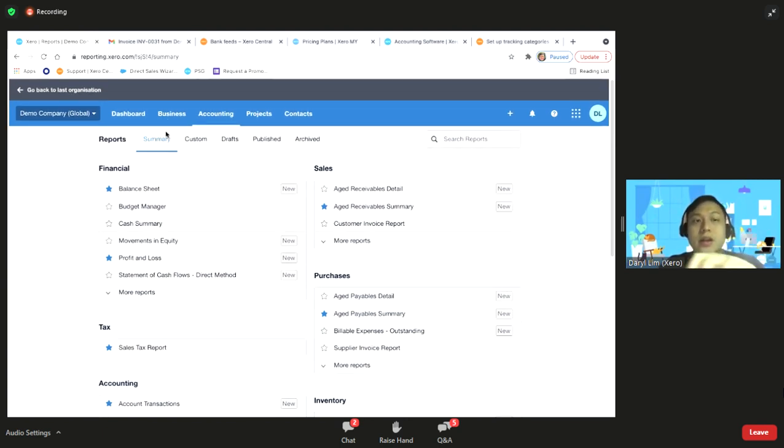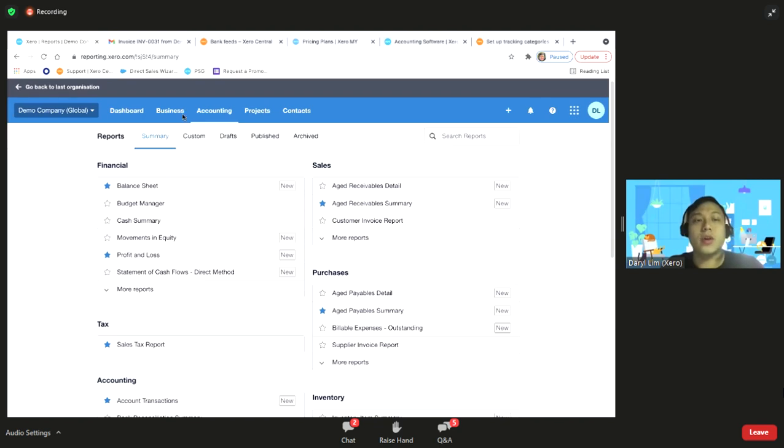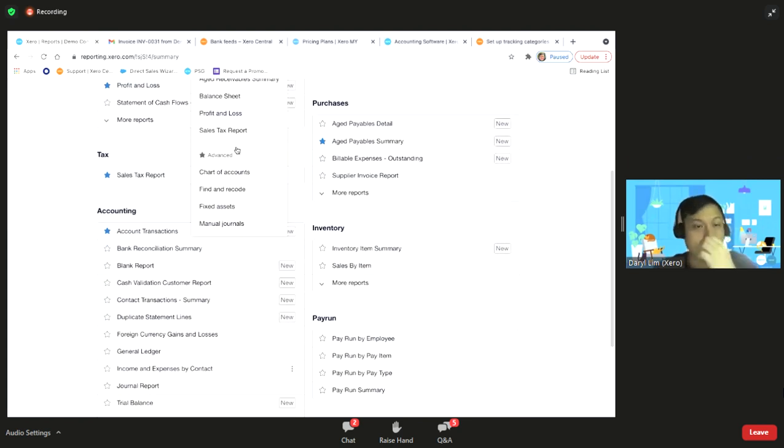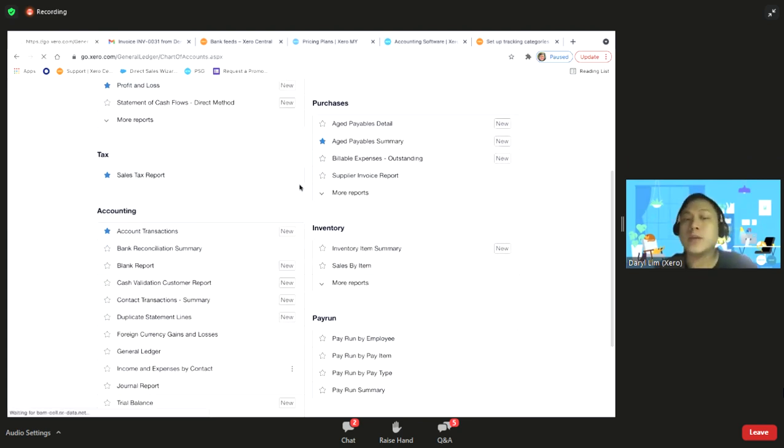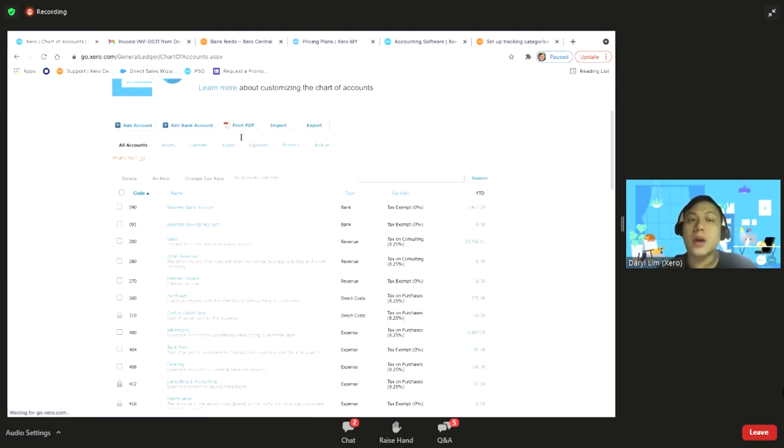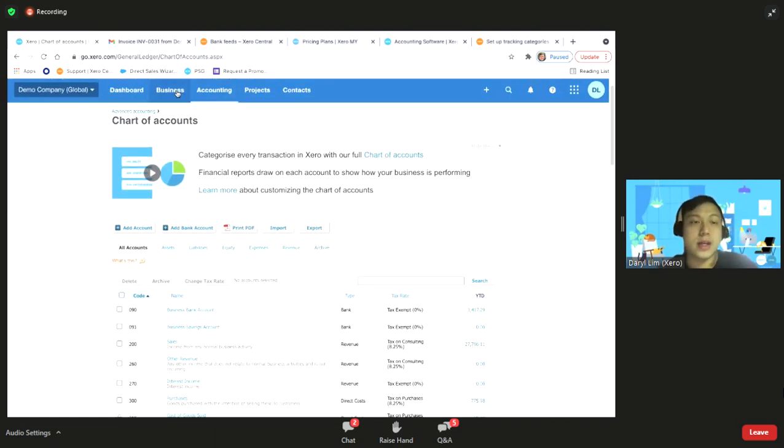But within the reports and the chart of accounts, you are able to customize these in detail to suit your operations. Under chart of accounts, you can add whatever accounts you want. Or like I showed you earlier, the reporting you can easily customize, whether it's the financial year and whatnot.